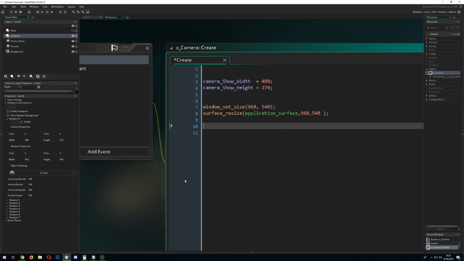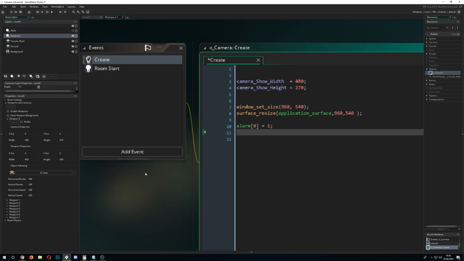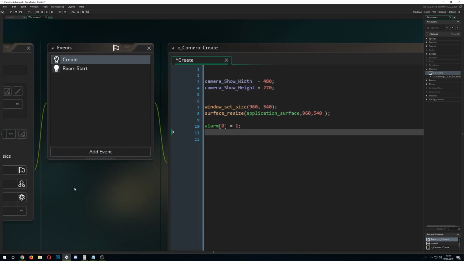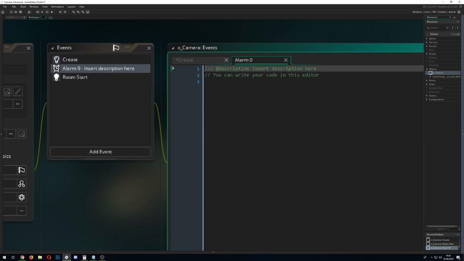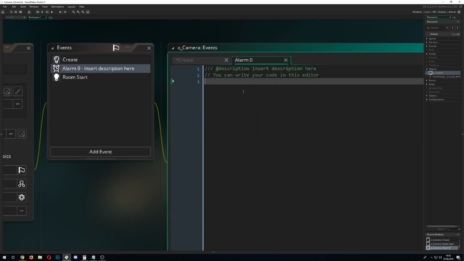So, and for centering we go for an alarm, go for alarm 0 and set it to 1, and when we get into our alarm we just want the screen to be centered. Alarm 0, and here we just put in window center.